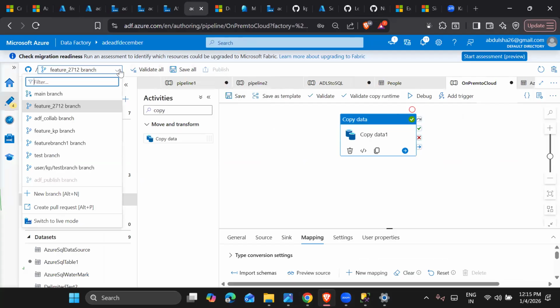So you will move all your development into the main branch by raising a PR, which is a pull request, to the main branch. Once your PR is approved by any of your peers, it will go into the main branch. From the main branch, you will be able to orchestrate things, publish and test, and with automation, you will be able to test it once it has gone into the main branch.